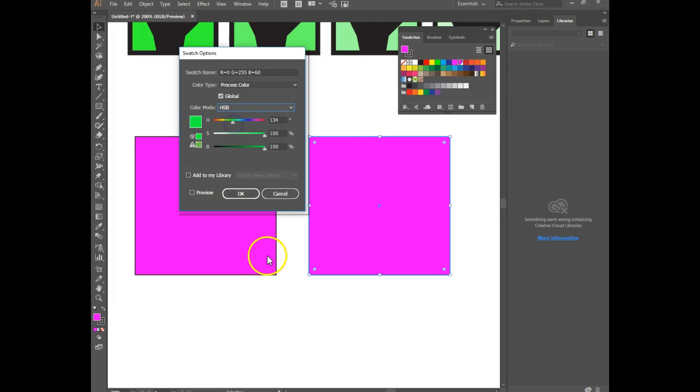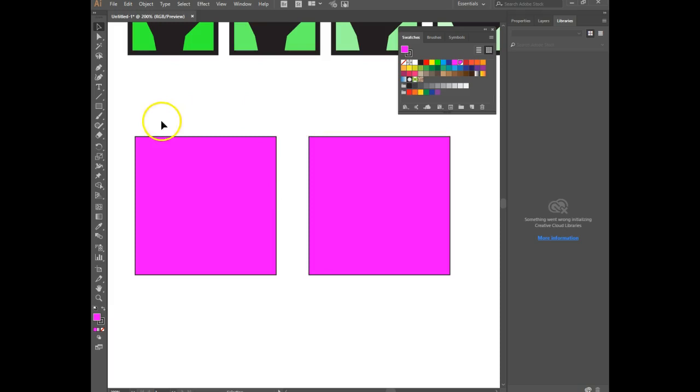Okay, I'm going to hit preview on here so we can see. Oh, why did it, oh, for crying out loud. Go back. Okay, here we go. So if I'm in HSB color mode, I can take the saturation and pull it out, and then I get a tint. So you could do it that way. That's another way to do it. I think the other way is faster.